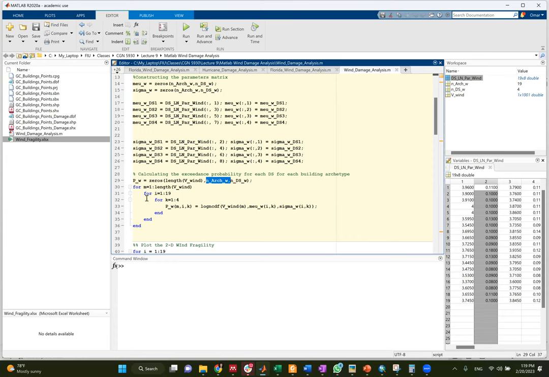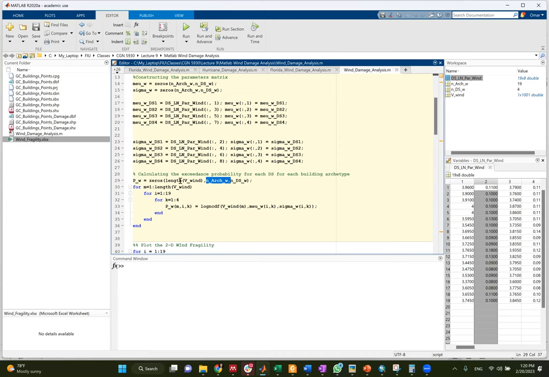The damage state. So what I want to know is the exceedance probability for each wind speed, for each archetype, for each damage state in each archetype. There are three things that we need to identify, because this is very important. If you have a wind speed that hits a community, the parameters you want to know are, for example, a wind speed of 80 miles per hour, your building archetype is seven, and you want to know damage state one. These are the three parameters that characterize your damage.